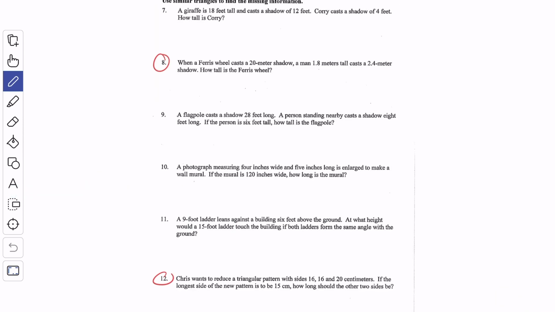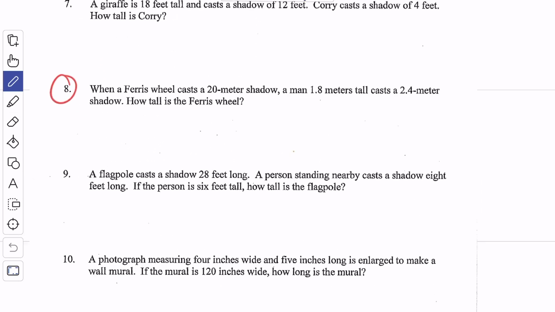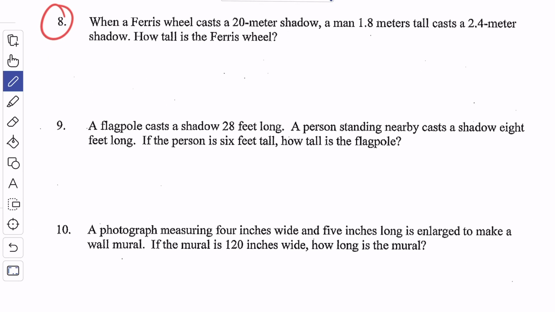All right, so then I'm going to go over number 8 and number 12. I do think the word problems personally are a little bit easier because it's giving you the information. Even if you don't draw it, it's giving you the information that you know has to correspond because the shadow has to correspond with the shadow.